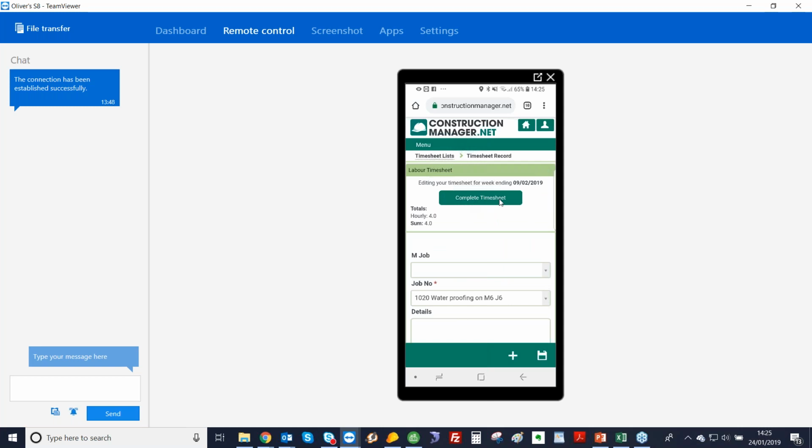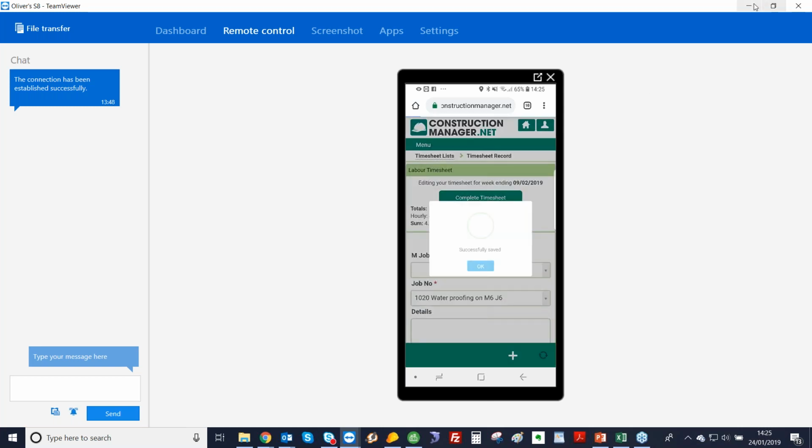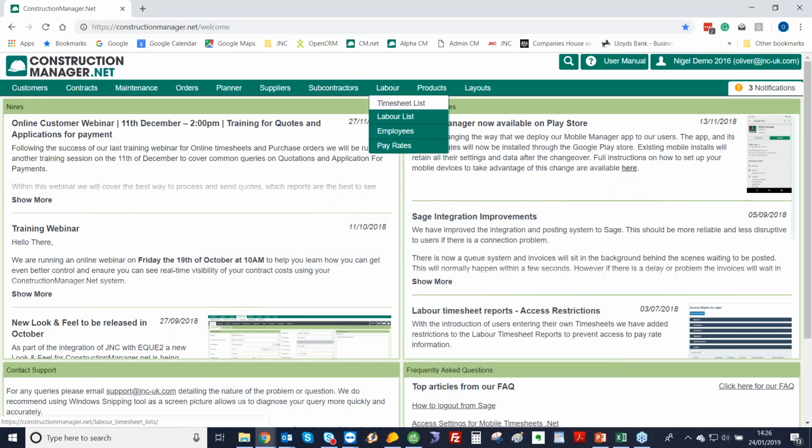With this functionality, we've also got a timesheet complete button. So at the end of the week, when the employee is finished, he can mark this as complete, and then that appears on the labour timesheet so that the office can see that that employee is finished for the week.